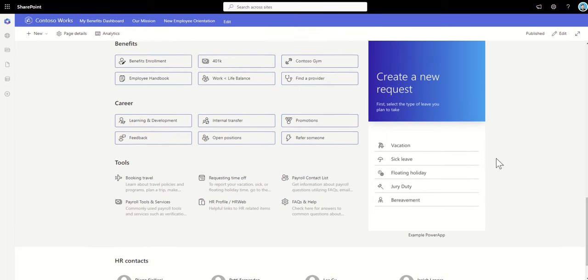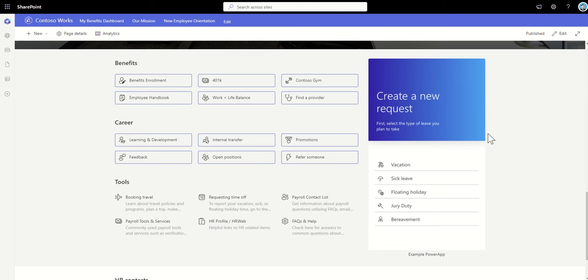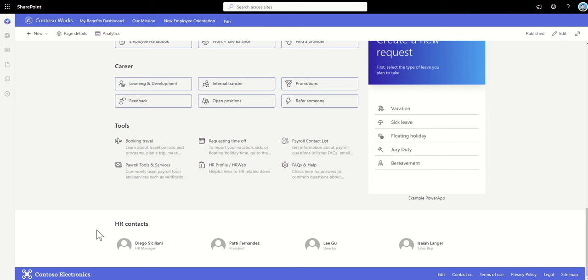You can embed Power Apps as well. So this is just an example, but say, for example, if you're booking a holiday, you could embed your holiday request Power App directly into your SharePoint Human Resources site. Again, across the bottom, we've got some useful contacts. So these might be people that you can reach out to. Now, I would suggest using this with a little bit of caution, because if you end up embedding people into this page, these are the people that are going to be receiving the contacts and questions quite a lot. So if you don't want that going directly to people, then you might want to use a call to action, which when you click on it, opens up an email to a shared mailbox instead.